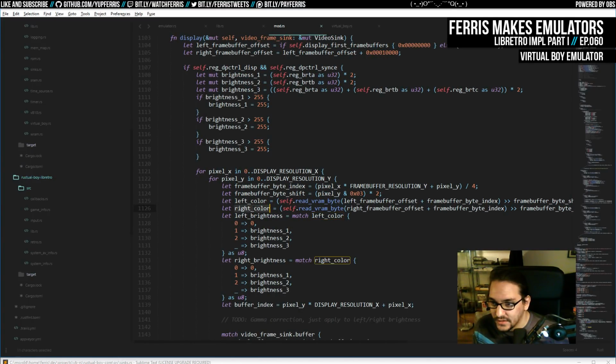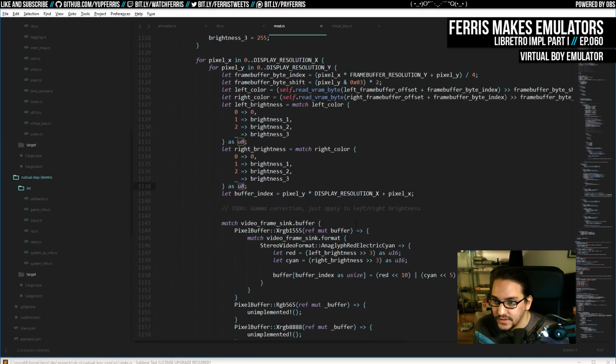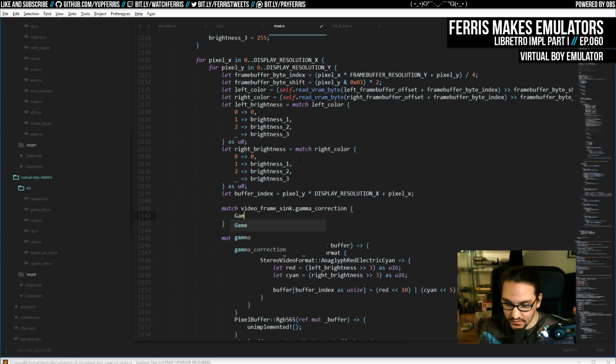Yeah, left color and right color, and I think, yeah, so we get as U8 here, which makes this super easy. Because now we do this. So we match the gamma correction.